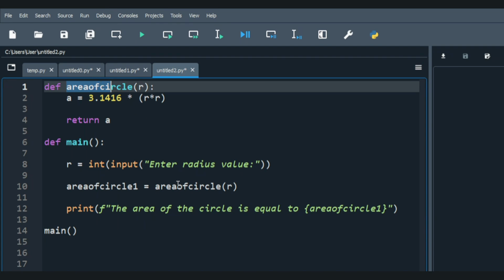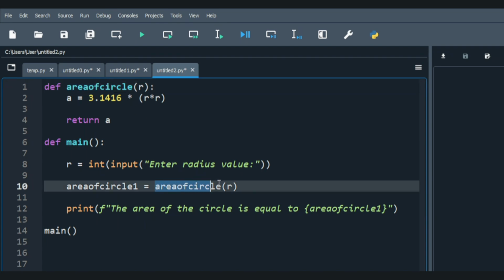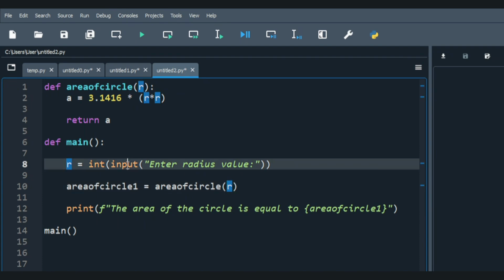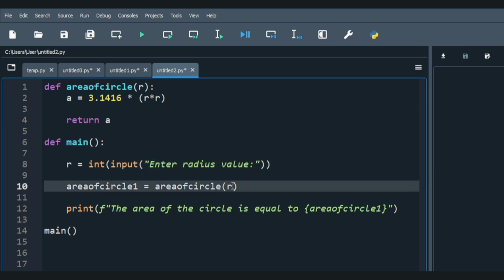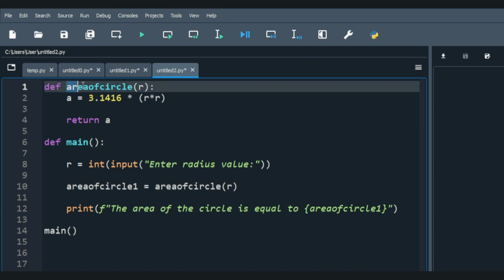Now I am calling my function area of the circle, passing the value of r that I have entered, the radius value. So let's say I enter the value of 1. So 1 now is being passed to my function area of the circle, which the value of the parameter r is equivalent to 1.